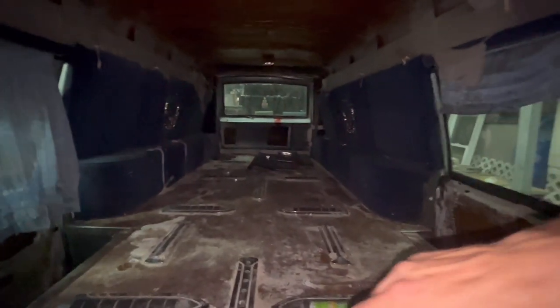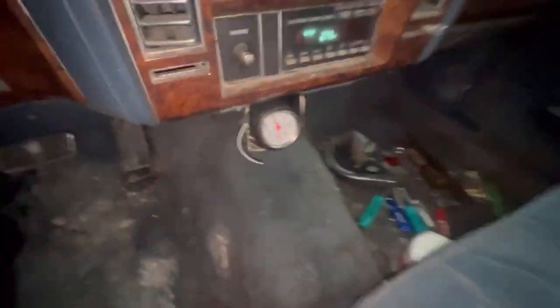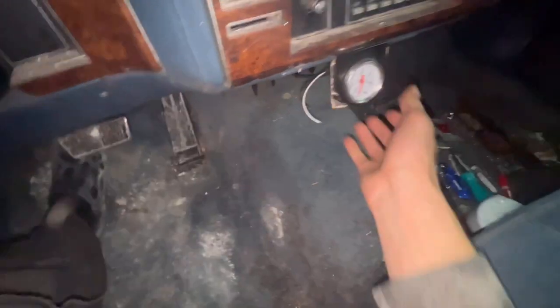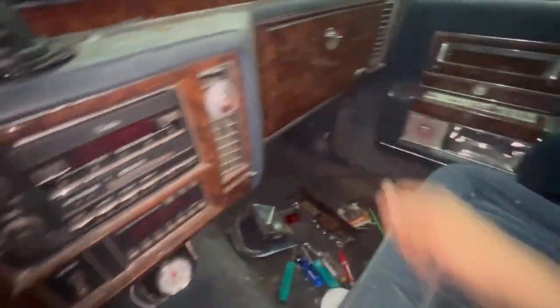Back in the day there used to be a glass panel here that opened and shut - someone's busted that out. That obviously separated the casket from the driving area. The headliner is gone - I don't really care about that. Someone told me these cars weigh a ton. All of the roof and the sides of the car are fiberglass, and I know fiberglass can weigh a lot. The car does run great - the temperature gauge is messed up but it doesn't even get hot. It'll sit and idle all day long.